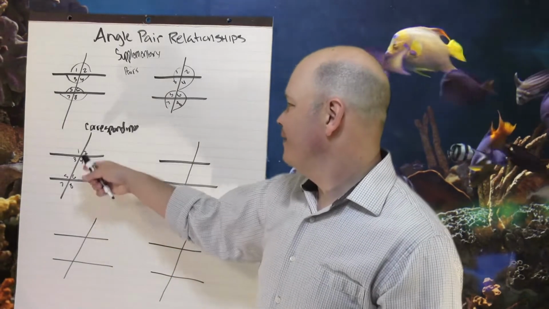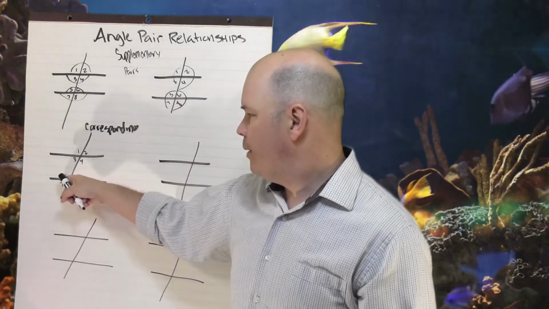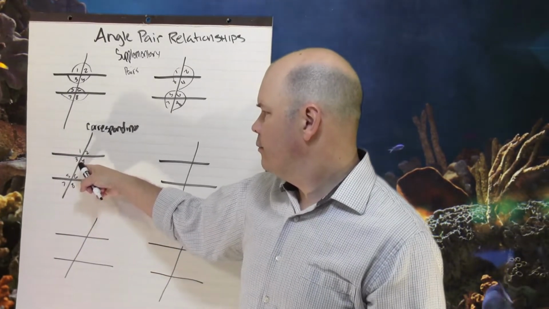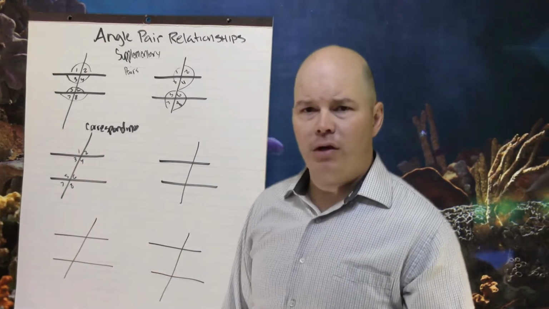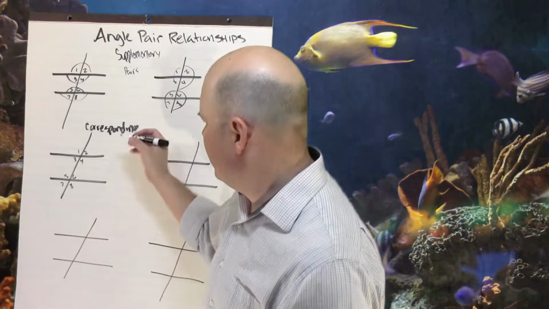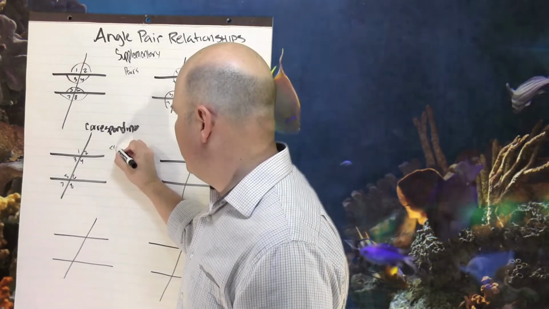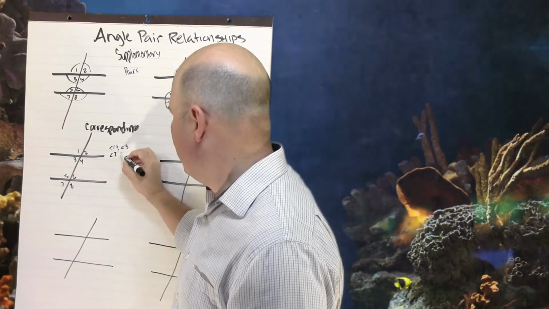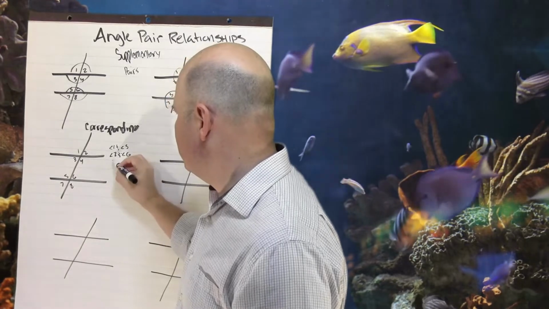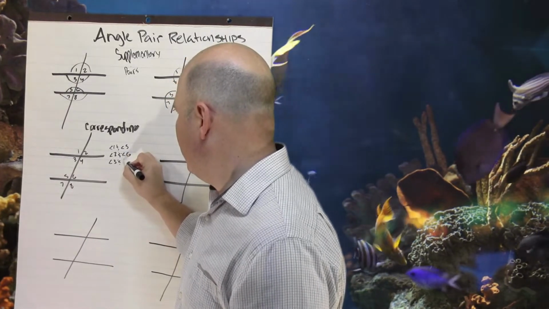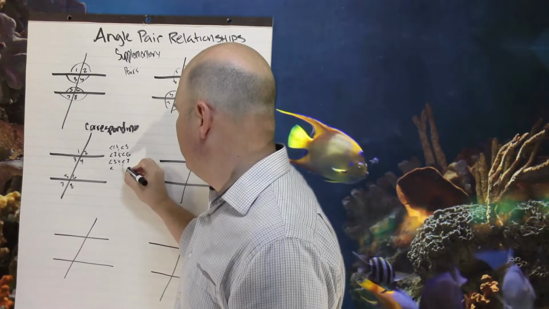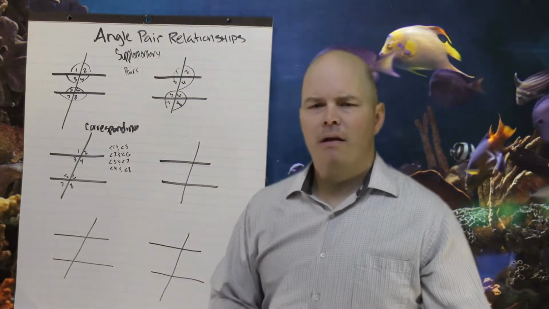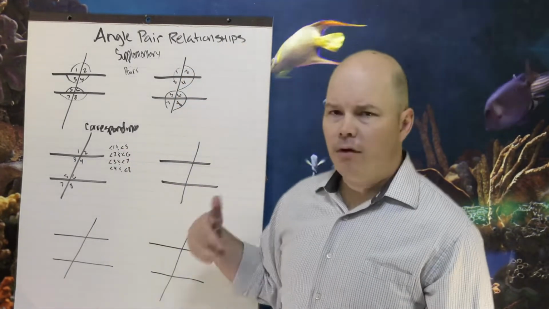Okay, so with that being said, my corresponding angle pairs would be any pair I can translate up. So if I translate 5, it becomes angle 1. 6 becomes angle 2. If I start searching for those, I will see my corresponding angle pairs would be angle 1 and angle 5, angle 2 and angle 6, angle 3 and angle 7, and angle 4 and angle 8. That means that angle 1 and 5 are going to be equal no matter what.